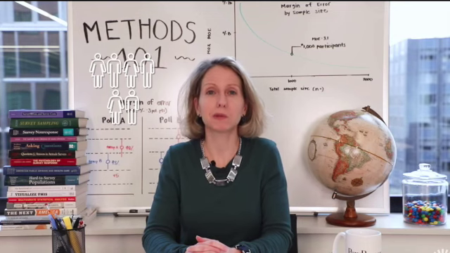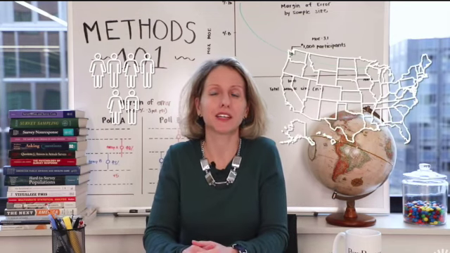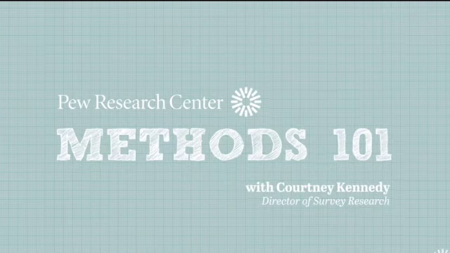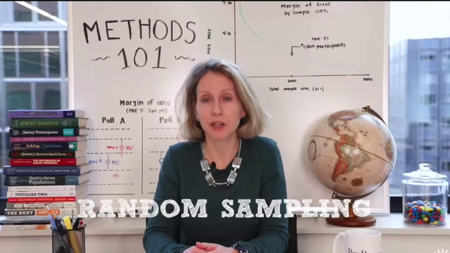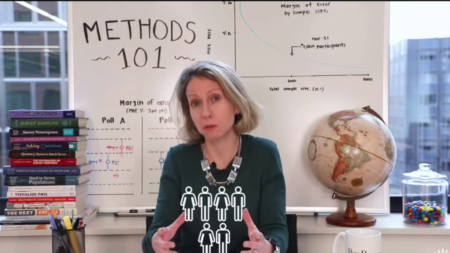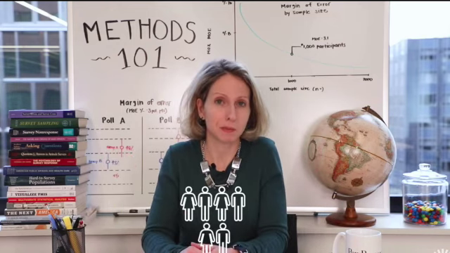So let's hear what she has to say about how a sample can be used to reflect the views of a population. How can a survey of a small group of people measure public opinion of the entire United States? This idea is called random sampling, where instead of talking to everyone in the population, you talk to a group of people who represent the entire population.